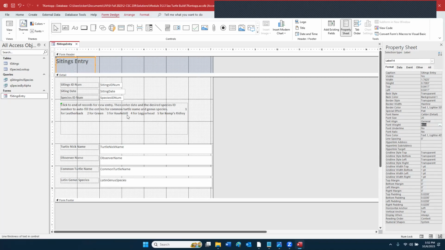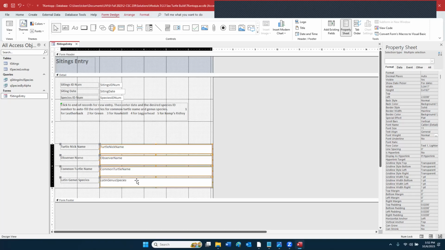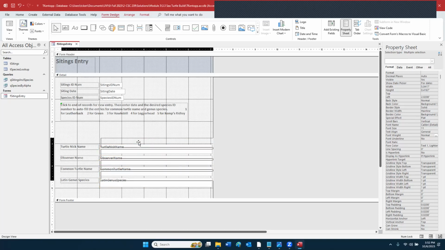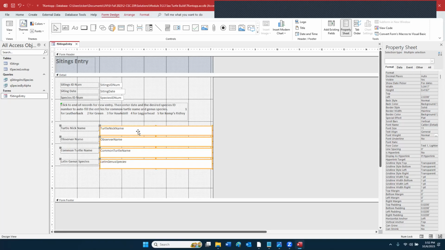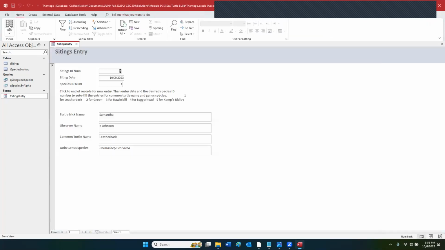So at this point, what we want to do is shrink the box a little. So we don't need as big a box. And what we'll do is we'll move these elements up here again. So I'm going to click, hold down control, click, hold down control, click, hold down control, click, and then move the whole lot up to here again. I can shrink my bottom border again. And now, if I go to view this, what I have is something that's pretty decent to use.